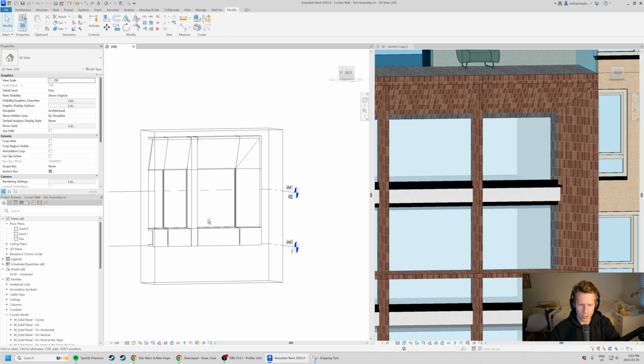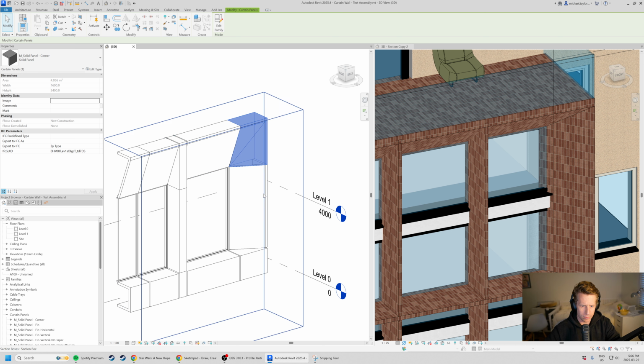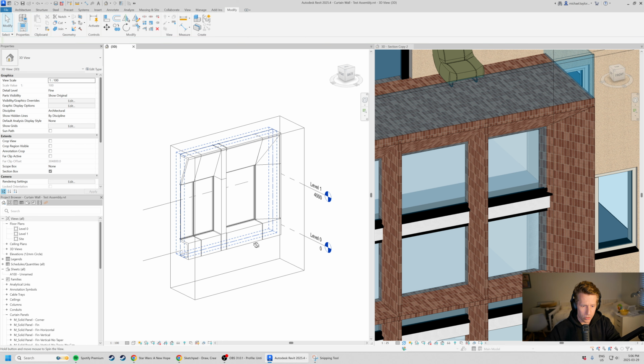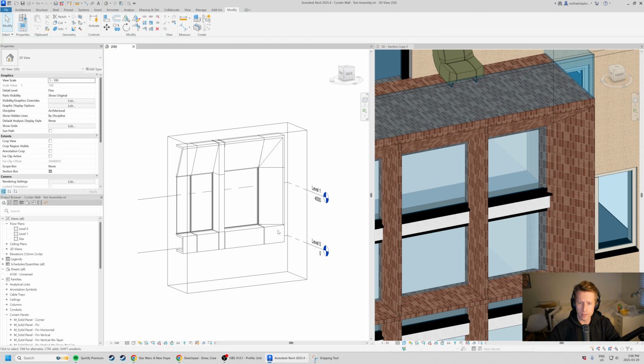So this is a panel, this is a panel, this is a panel, and they are all different. Actually, these two panels are the same, but these two panels are the same. And then vertically, we've got this piece is this piece, and so on and so forth. So what we need to do is make sure that when we're building this, that we have all of our panels set up, and then we actually need to go into Revit and tell it which panels we want to be represented each way. I realize this is a lot.